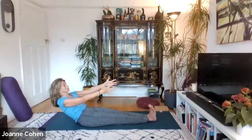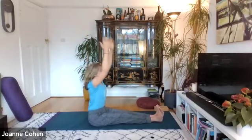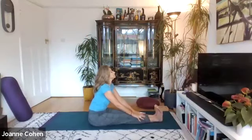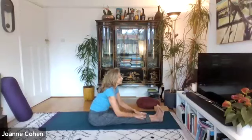Engage the abdomen as well. Draw the navel in. Good. And then reach the arms up. And exhale, forward fold. Draw the hands up towards the shins, half lift. Roll the shoulders back. Project the chest forward. And exhale.